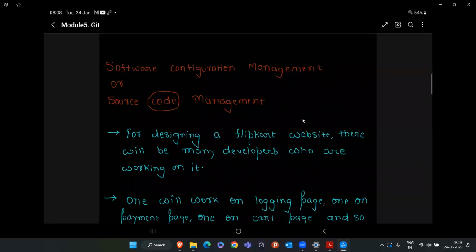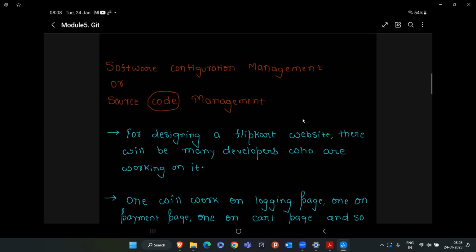Okay. Or take an example, we launch version 2 and just after a few hours, we get so many complaints from customers that the application is not running, the new update is failing, something like this. Then in that case, we have to take the help of our previous code. We'll revert our application to the previous code and neglect the new code. So we'll require some type of tool which can manage all these versions of the code. Okay. And for that purpose, the use case of Git comes into the picture.